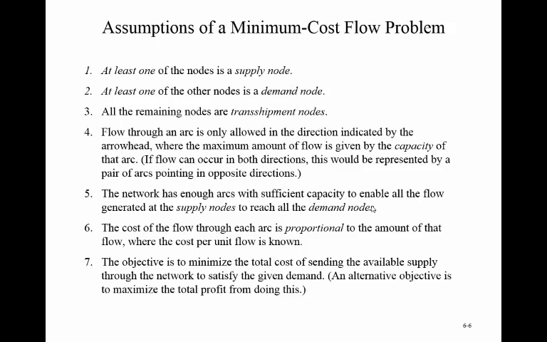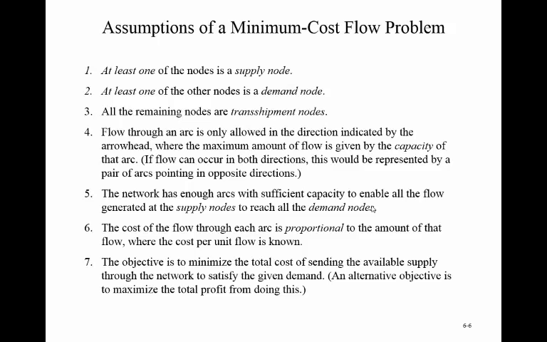And again, we've got flow that goes in only one direction across an arc as represented by the arrowhead. Now, if you had the ability to ship either way between two nodes, then you would basically have an arrow pointing each way, two separate arcs, if you will, each with its own potential capacity and each with its own potential arc flow cost.